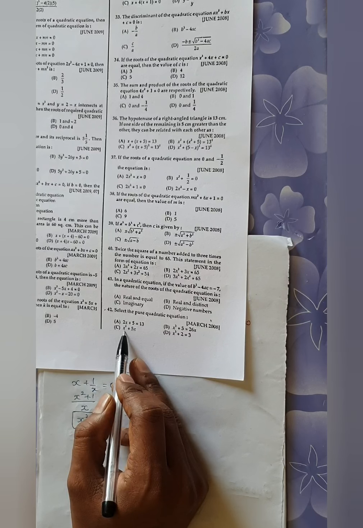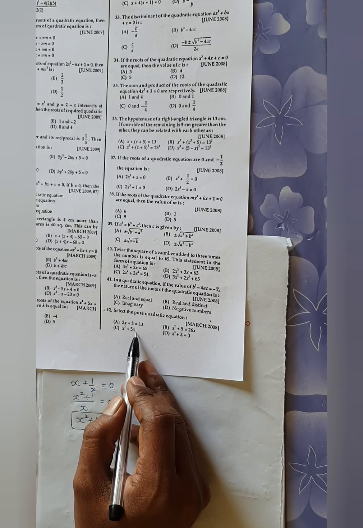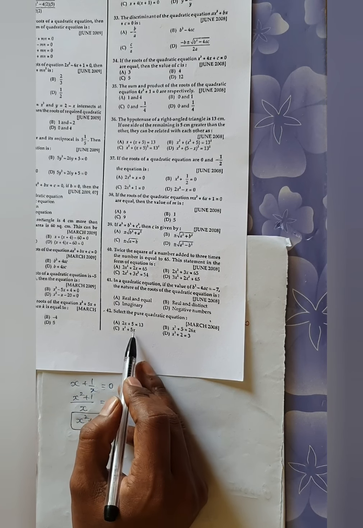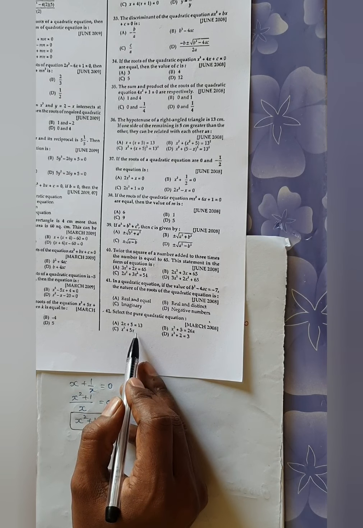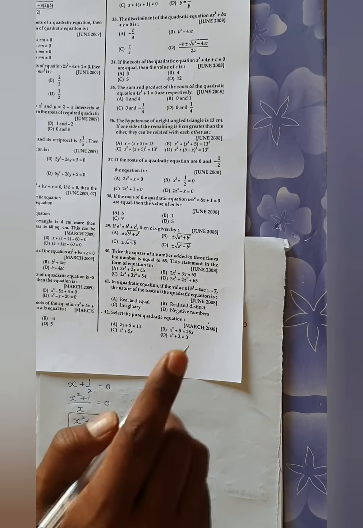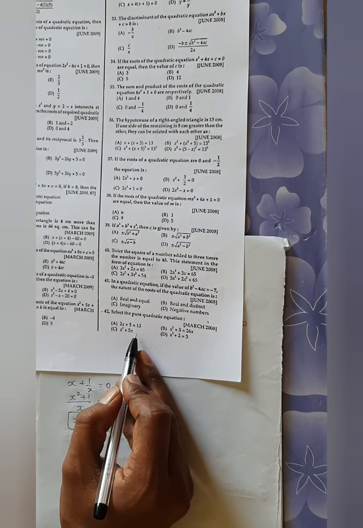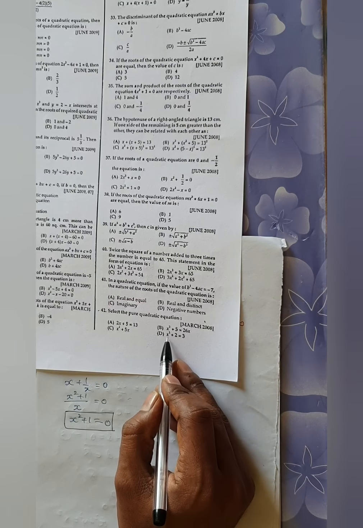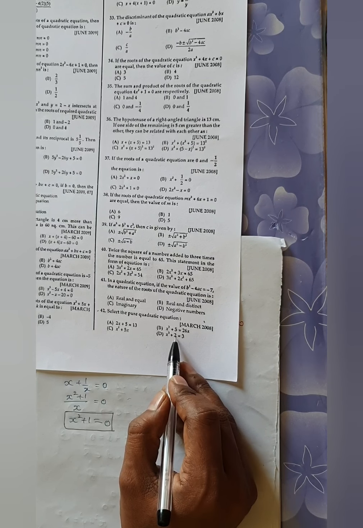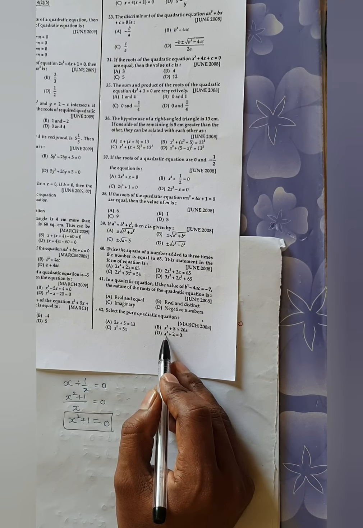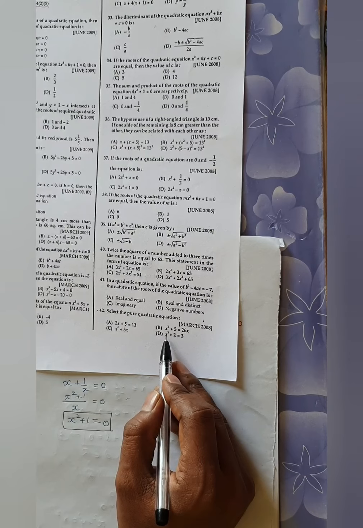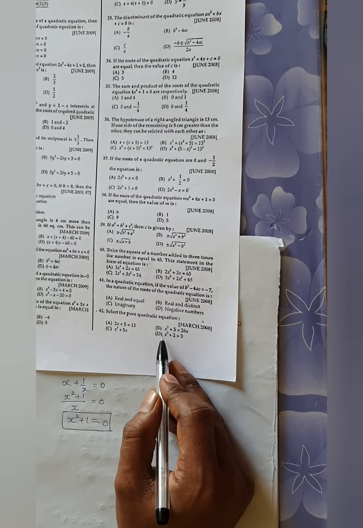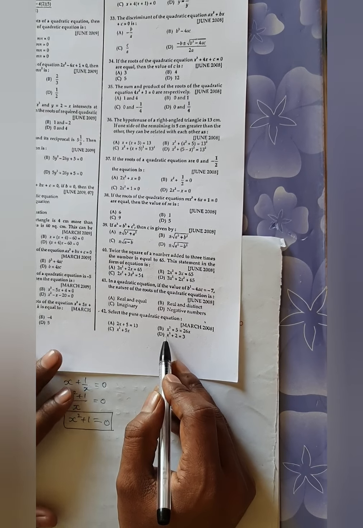Now, x square plus 5x is not an equation at all, it is just an expression, because for an equation it should be equated to something, and it is not equated at all. Now if you check this, I have x square plus 2 is equal to 3, or if you take 2 to the right hand side, I'll get x square is equal to 1. So this is an example of a pure quadratic equation. If they give you an equation like this, it's very easy to get a 1 marker question.